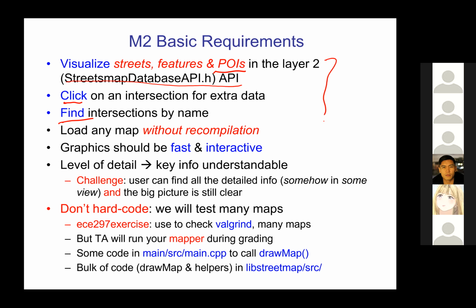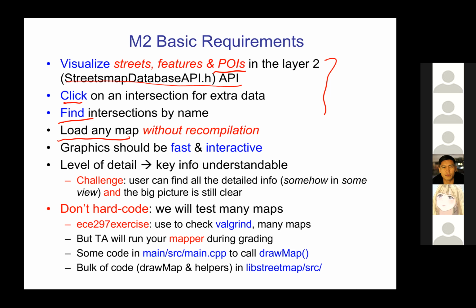And you'll notice that what we had to do in Milestone 1 is going to be helpful for this. You won't necessarily use every function you wrote in Milestone 1, but some of the functions you wrote are going to be really useful. So don't just forget them. Don't put them out of your mind. They're helpful to you in completing Milestone 2.